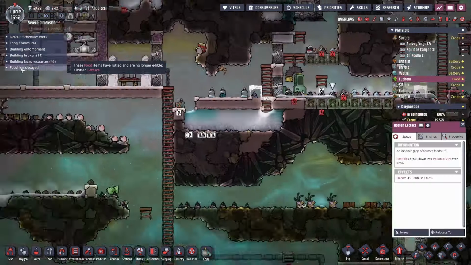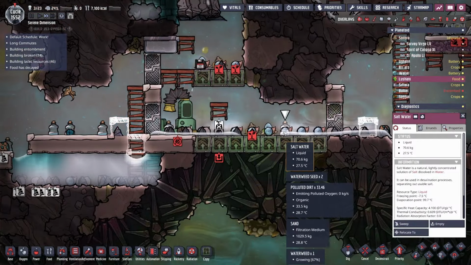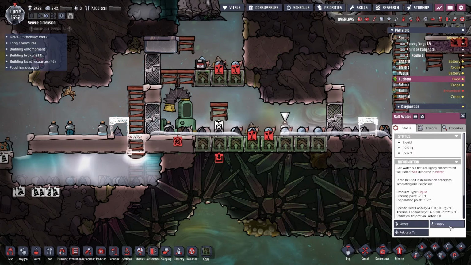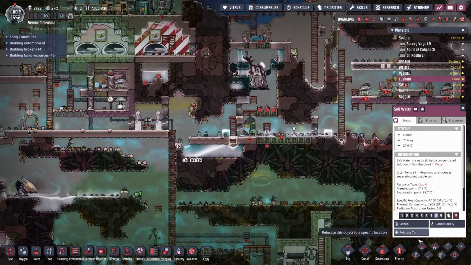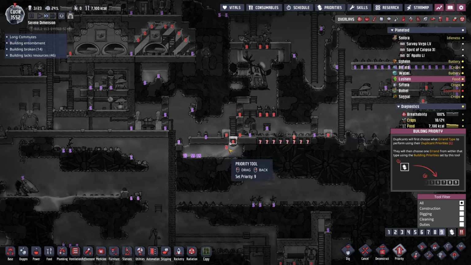Alright, food has decayed. Rotten lettuce. Yeah, I can see that. Salt water. Empty out right there, please. Perfect. And then let's put these at a higher priority. Get them going.